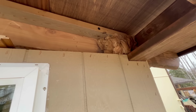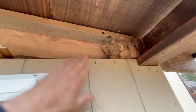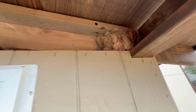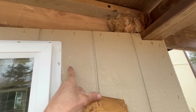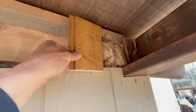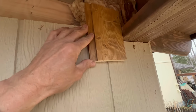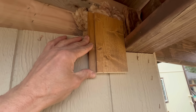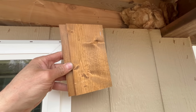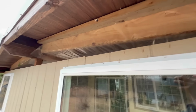So here's what we're doing. I just installed a 2x4 sideways, so it's going to be flush with the siding here to the 2x4, and then we're going to go ahead and just paint a little bit of our house paint, and then we put tongue and groove starting here all the way across, and the tongue and groove is going to reach down to about here. We're going to make it a little distressed looking again, because that's just what we like, so it looks a little more antique, old. And then we're going to go all the way across. So Tasha's going to go ahead and stain all these little pine pieces, and I'm just going to install them going all the way across this gable end here.